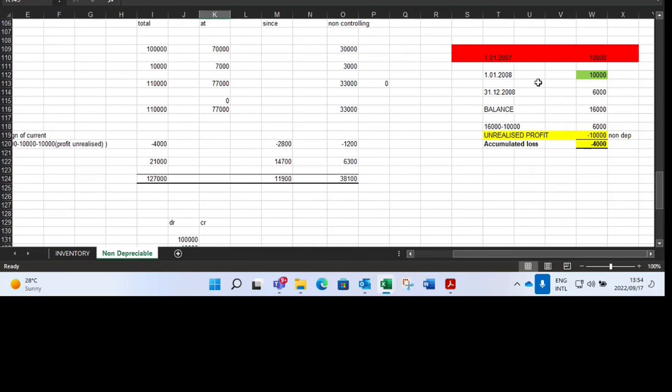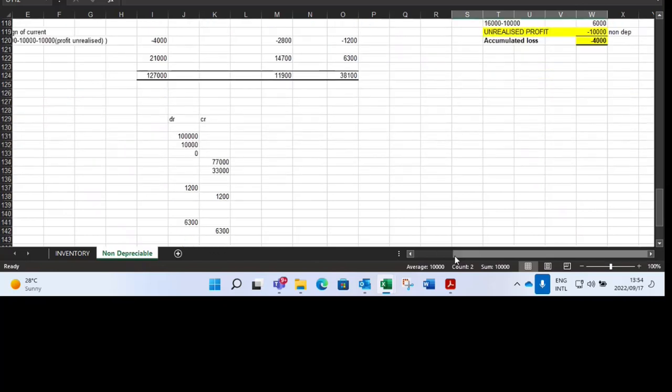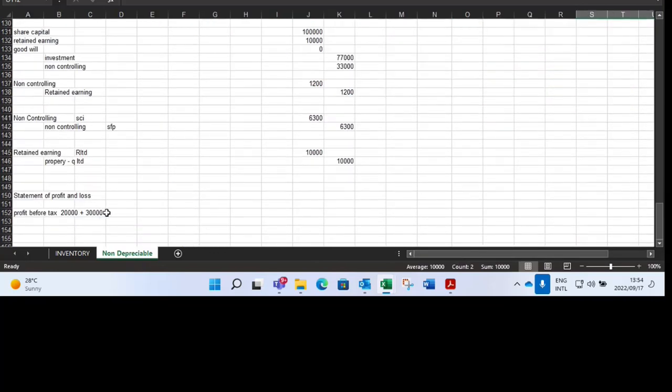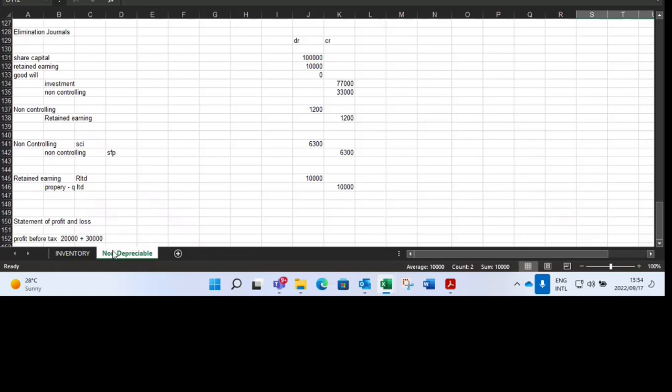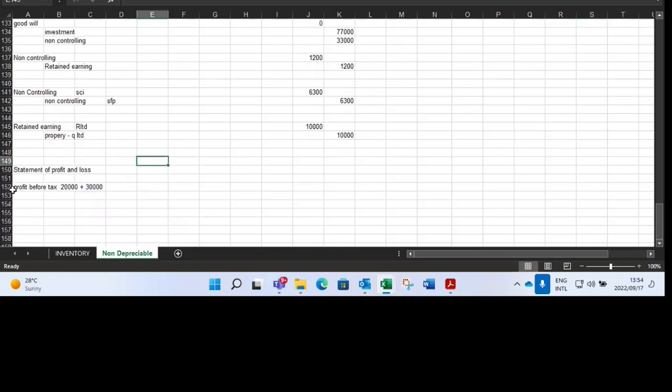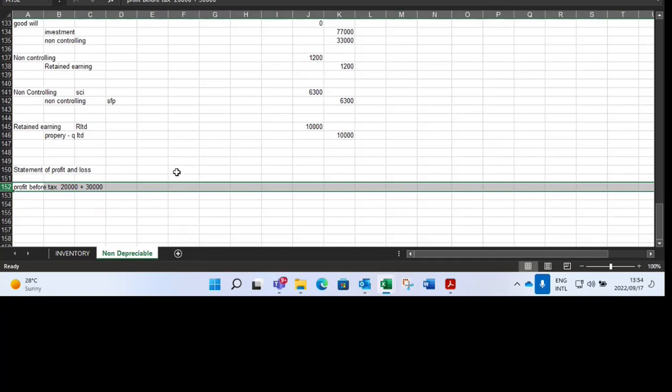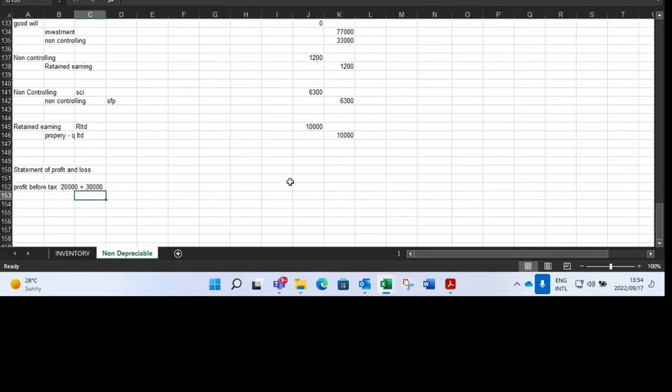It was the profit that happened in the year 2008, last year. So it was deducted in the 2008 financial year. That's why you're not gonna deduct it again here. You're not gonna say minus 10,000 here, because it was deducted in 2008. Now we are dealing with 2009, so it's already taken out. It's important to note the dates so that you don't cram. Since there's a profit realized by a subsidiary or a parent, you must check on which year it was realized and which financial year you are doing. So here we're just gonna remain with 50.